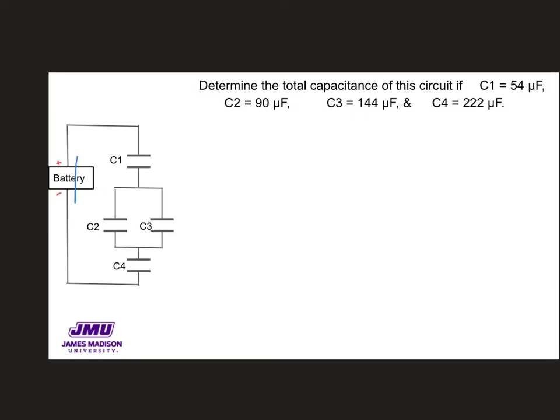In this circuit, I have the battery, and the first thing I encounter is capacitor 1. It is in series with everything else in this circuit. And then we run into our first node or junction or intersection. And we see that capacitor 2 and capacitor 3 are in parallel with each other, meaning that the current or the trace from the positive end of the battery to the negative could go through one or the other, but you won't go through both in a single unbroken trace as you run your hand around from the positive to the negative. You would either go through C2 or C3. So C1 and C4 are in series with the parallel branches C2 and C3.